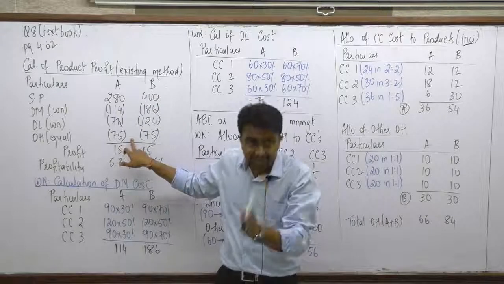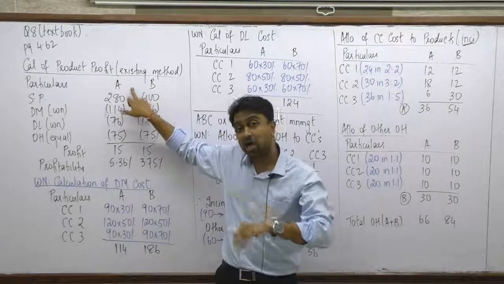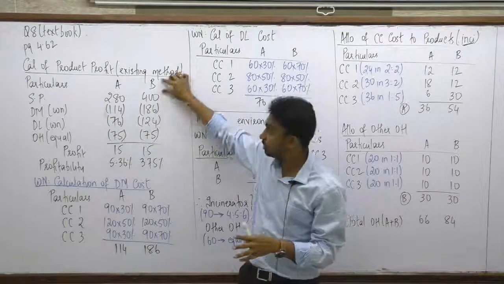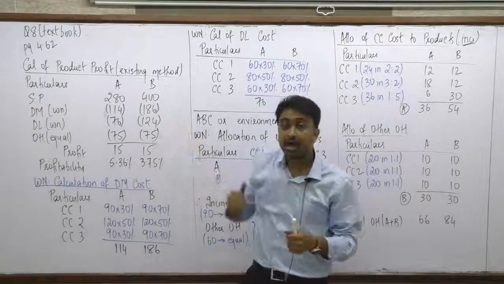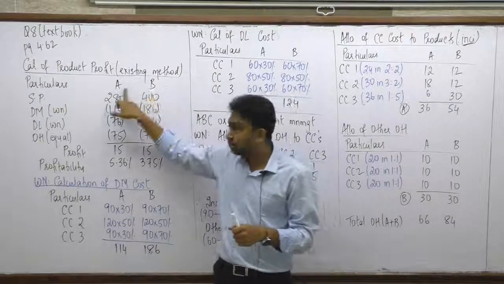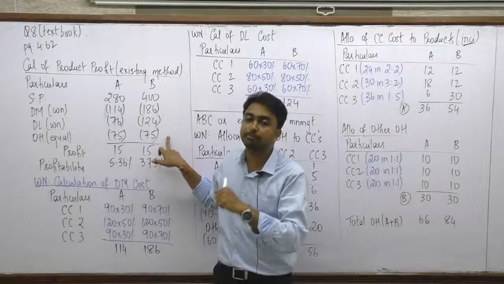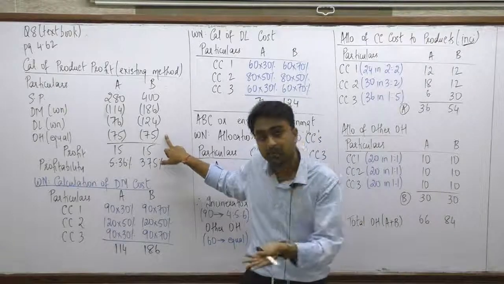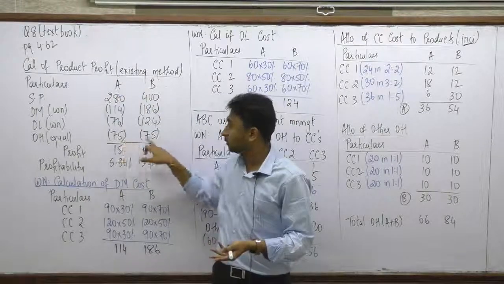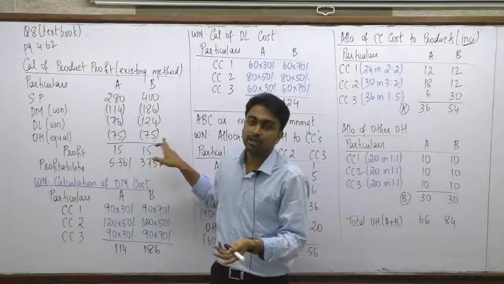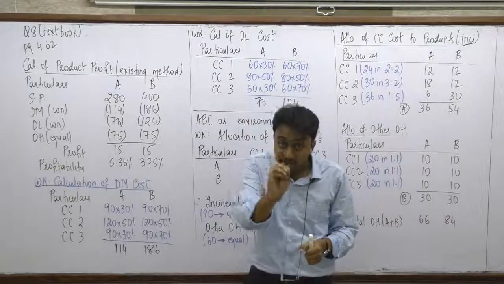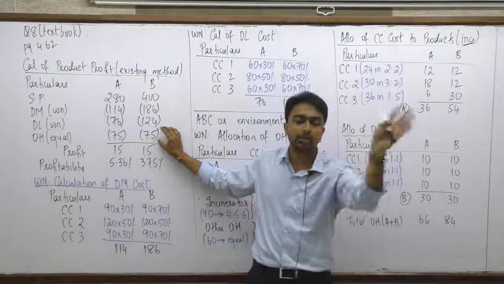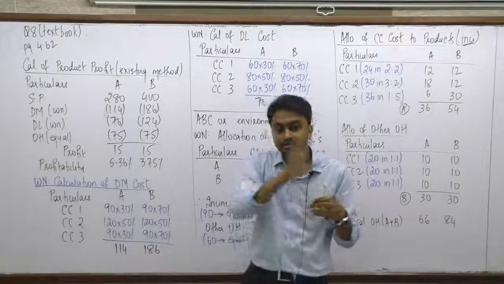Irrespective of which product generates how much waste, that is not being considered — costs go equally. So if the manager of Grade B knows their product generates lesser waste, they still absorb costs from Grade A's waste generation through equal allocation. Even if Grade B is not generating waste, part of the waste cost hits Grade B's P&L due to the equal allocation method. EMA corrects this by allocating costs based on actual waste generated.